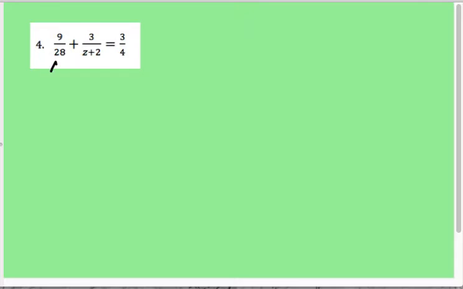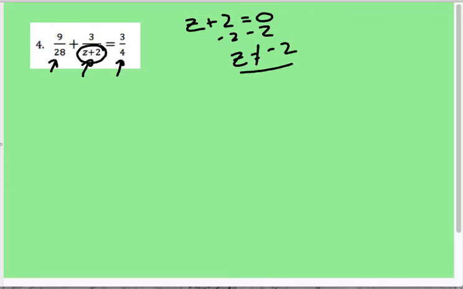First of all, we have 28 here, and a z plus 2 and a factor of 4. Anyway, looking at the denominators, you cannot divide by 0. So we have to look at this right here, the z plus 2. Z plus 2 cannot equal 0. What would make z plus 2 equal 0? Well, if you subtract 2 from each side, you get z is equal to negative 2. So basically, if we do get an answer of negative 2, it's going to make this second fraction here undefined. So we couldn't have an answer of negative 2.